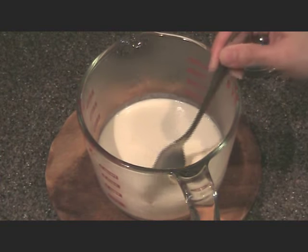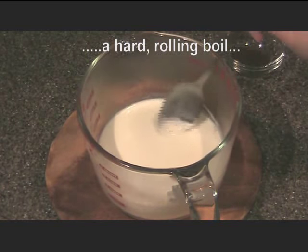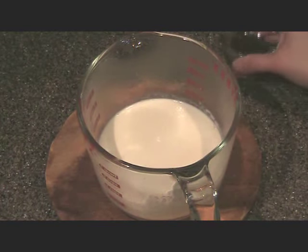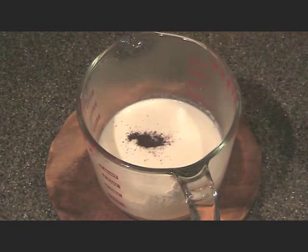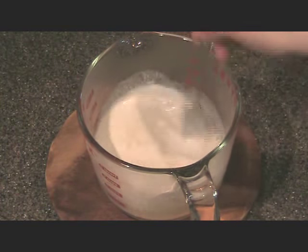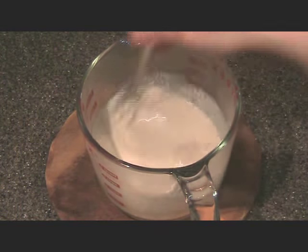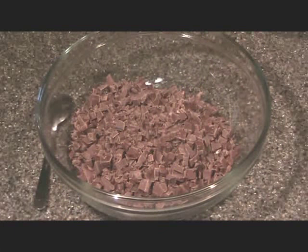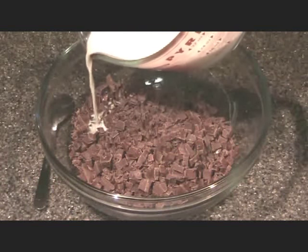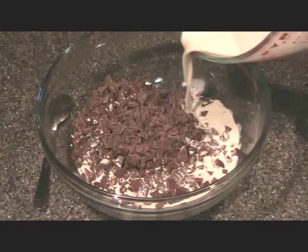I brought my cream to a boil in the microwave, about 4 30-second intervals, and I'm just skimming the top for the film. All right. Add your instant espresso powder. That's 1 cup of heavy cream and 1/2 teaspoon of powder. And give it a good stir. Make sure it's all dissolved before we pour this over the chocolate. I've got my chopped chocolate, and then just pour this over the entire surface. If you forget to add the espresso powder, just leave it out. Otherwise, you're going to ruin your ganache.